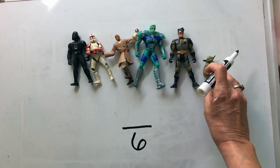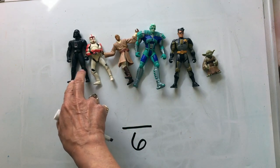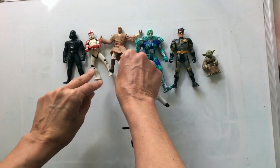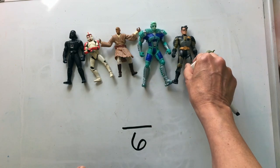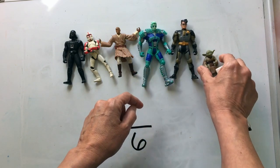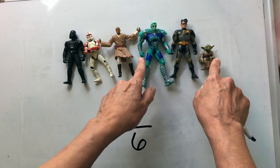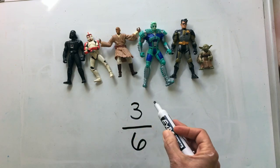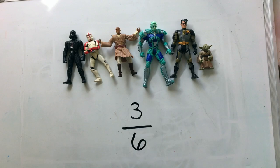What is the fraction that tells me how many have green on them? Darth Vader? No. This guy? No. Mace Windu? No. Mr. Freeze? Yes. Robin? I don't know if you can see real well, but he does have green on him here and here. Yoda? Yoda is green. So Mr. Freeze, Robin, and Yoda have green on them. 3 have green on them. 3/6 have green. 3 out of 6 have green.